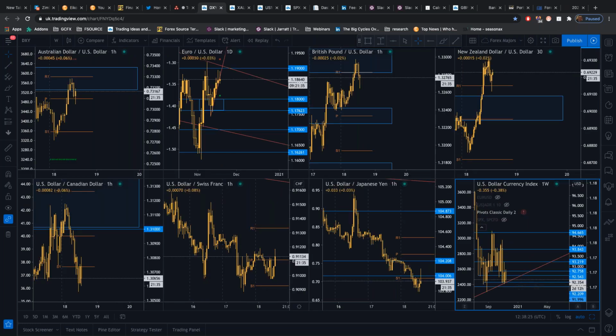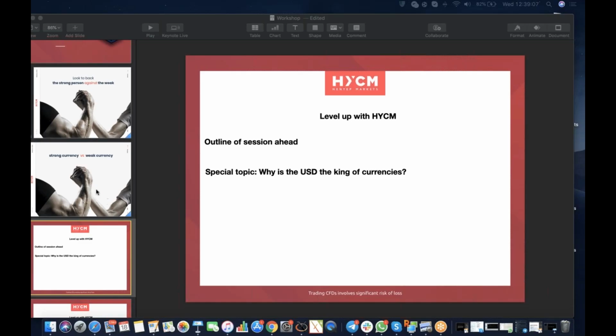And this is why the US dollar, when it drops and falls and moves, pushes along the major currency pairs. So that's a very key relationship to have firmly in your head. If you don't know about that already, learn about that. I've written an article on this on HYCM's blog. I'm just going to send this article to you so you can go through it and read it in your own time. It's an article that I've written to help traders understand this key relationship going forward. Okay, returning back to the main screen.